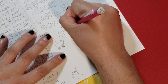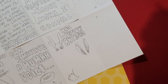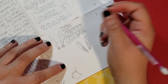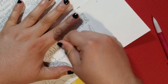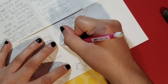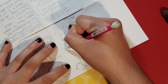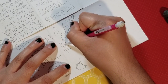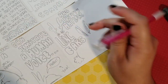This is kind of a cop-out. I'm sorry. Okay, that's really squished and weird, but we'll have it there. Ooh, I have enough space to make my word long, very long, so I'm gonna do it. Look at that, that's long. I think "and a" should be just straight text.